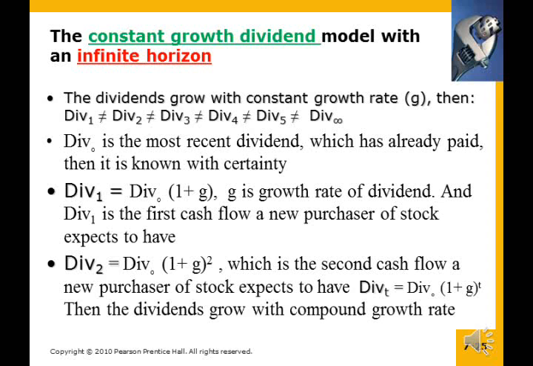طيب dividend 0, as we said, is the most recent dividend. Dividend 1 is the dividend at the end of the first year. How can we calculate dividend 1? بنجيب dividend note ونقول 1 plus g. يبقى والg ده اللي هو growth rate of dividend هيدينا dividend 1. طيب dividend 2 بنجيب dividend note ونقول 1 plus g to the power 2.